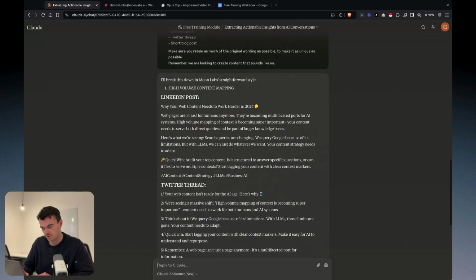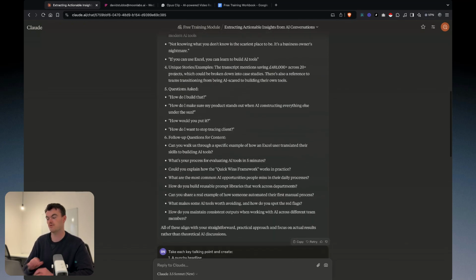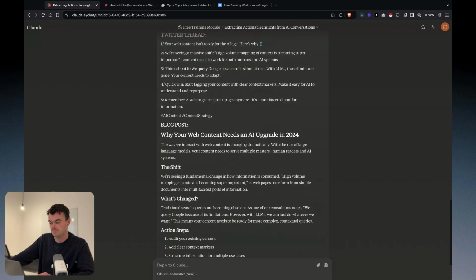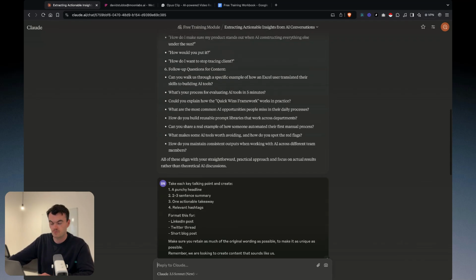So yeah, you can see here, it's just sort of throwing out some generalist stuff, but there's definitely some workable things in here that if I was to sit down and go, right, I need to go and create some content. I want to create a blog. I want to create this or that. This is what we do all the time. And this is more for written content.